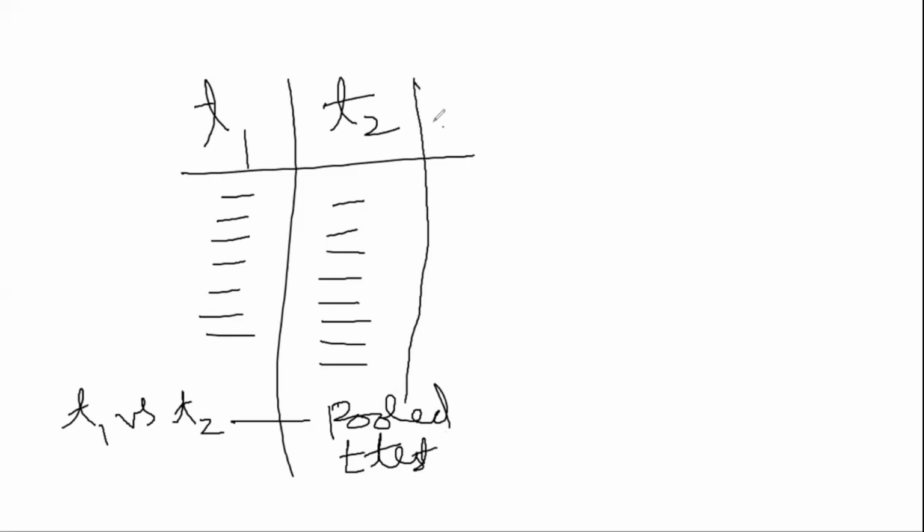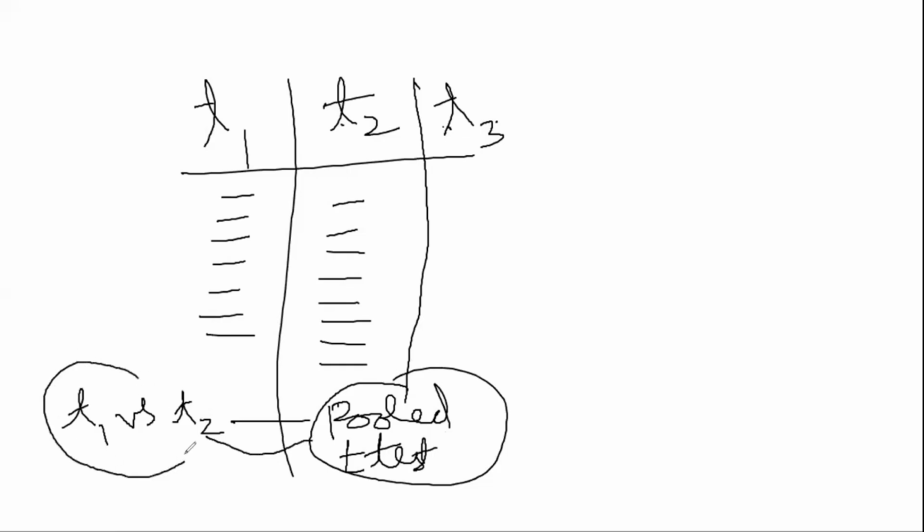Now let's say I have one more additional treatment. We can have more than two, right? Maybe 3, 4, 5, whatever. Let's say I have 3 treatments, T1, T2, T3. In a pooled t-test, we can compare only 2 at a time. So in this experiment, how many times will we have to do a t-test if we are performing t-test?